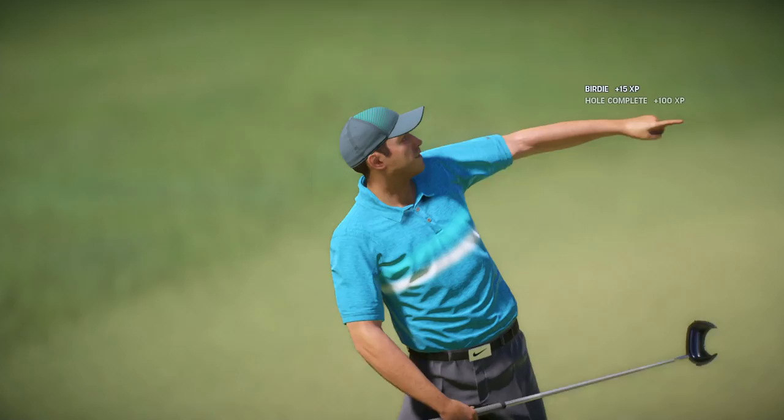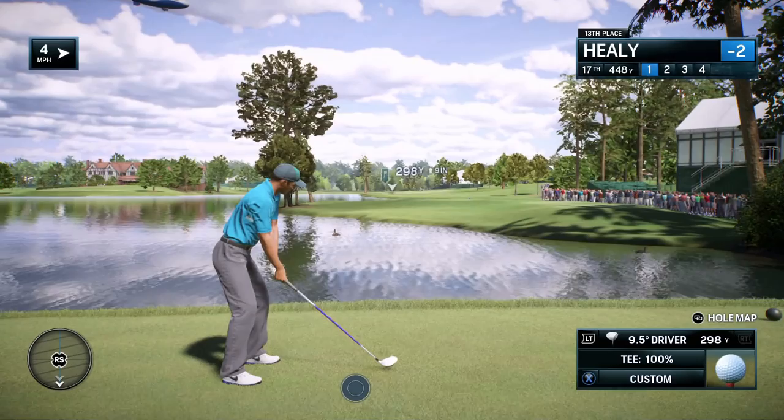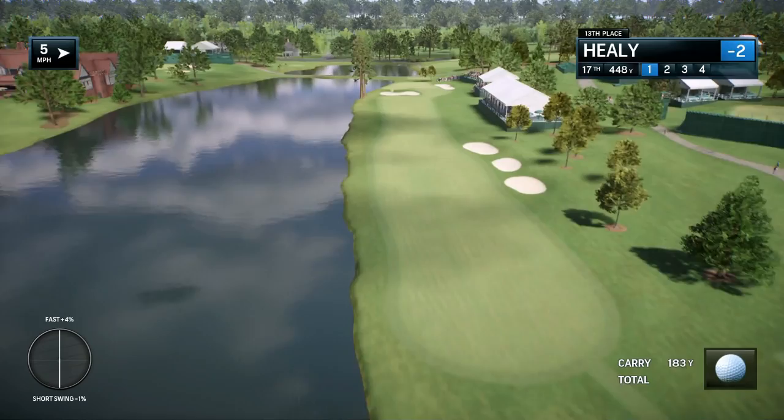But we should be better, man. It's just this course takes it out of you. Sorry. Everyone just bogeyed in second place, what the hell? Legit every one of them just got a bogey, because they were all 6-under before the last hole. So it's looking like Jason Bond is going to get that victory.